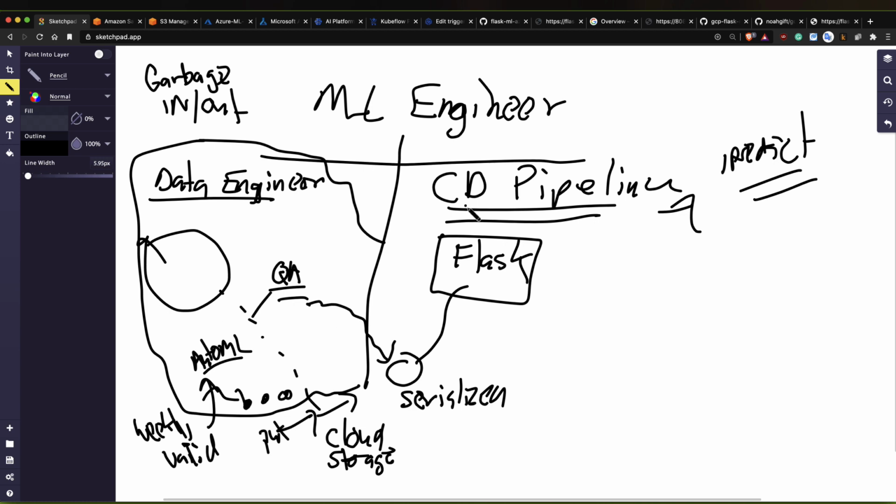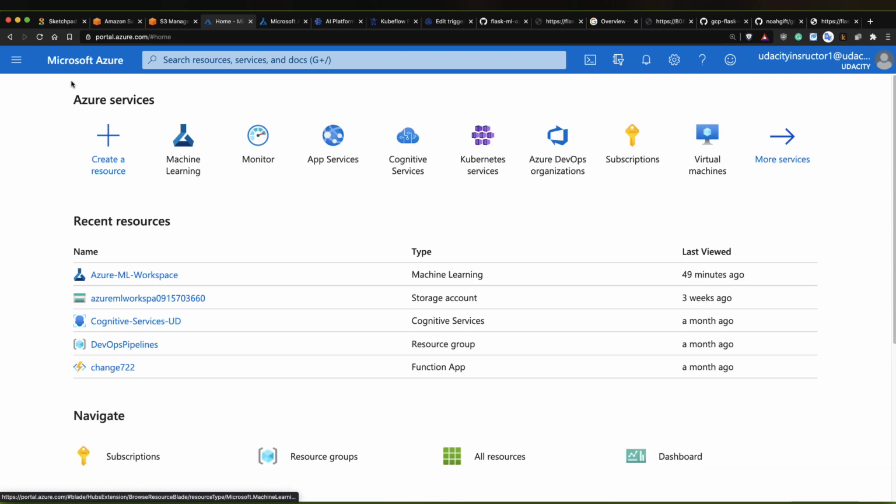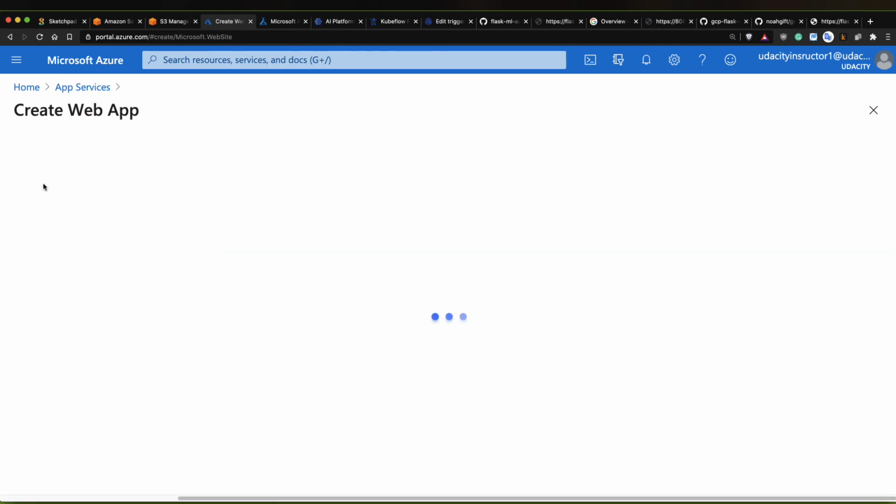So maybe then the next thing, since we got into this topic and ML engineering is kind of a fun topic, let's now see how to do this with Azure, and let's see how far we can get and even deploy the ML model with Azure. So I'm going to go back to Azure here, and what I will do is go to the app services. So this is kind of like their version of App Engine. And I will just make a new app here because I think I already have one running in production.